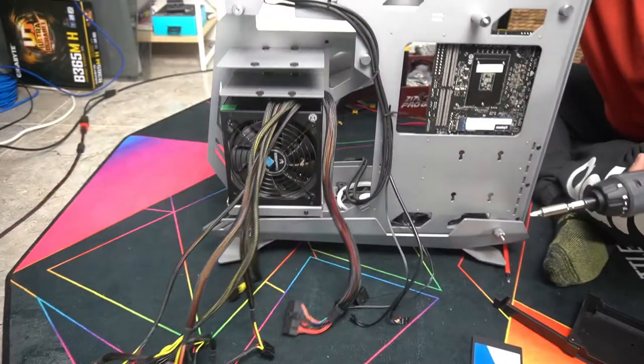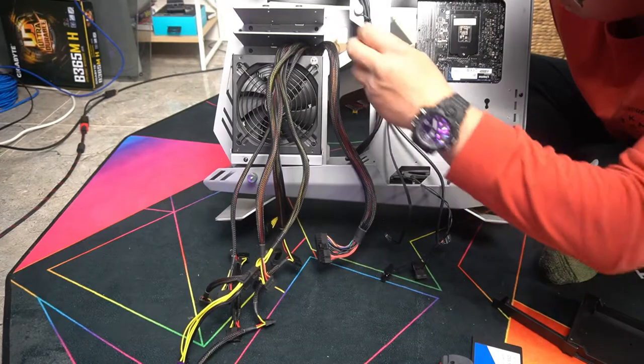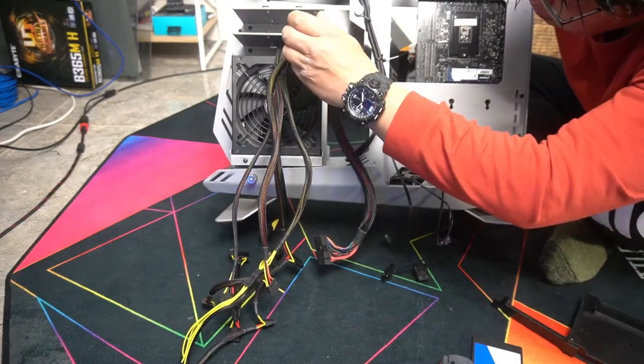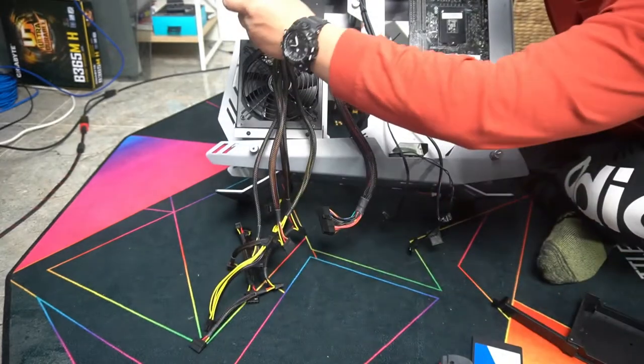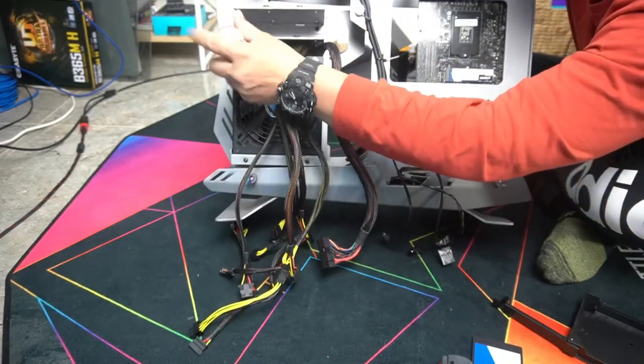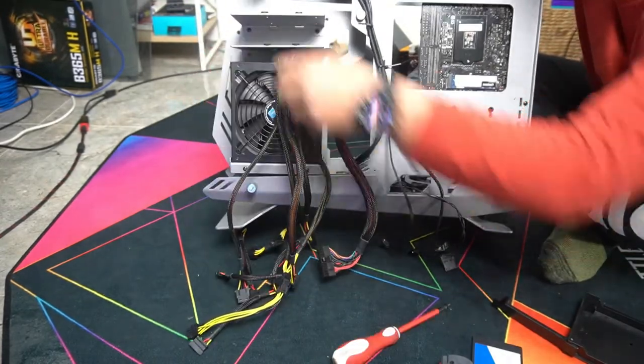And now, in order to remove these mounts for the hard drives, you have two screws under them. You just have to undo these, pull it out, undo the other one, and it will come straight off. Then you can simply mount your hard drive to it.